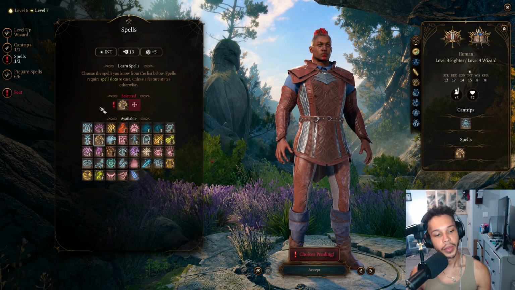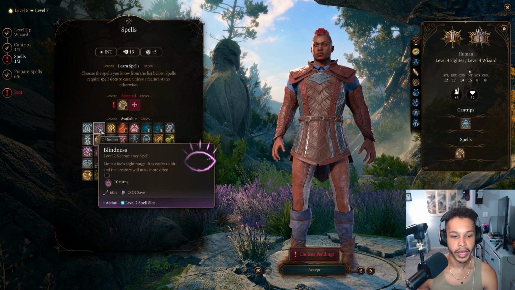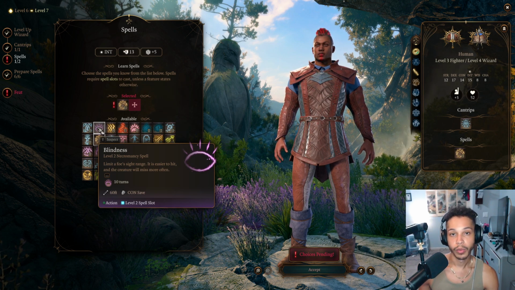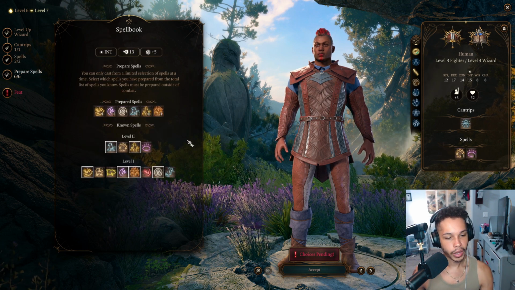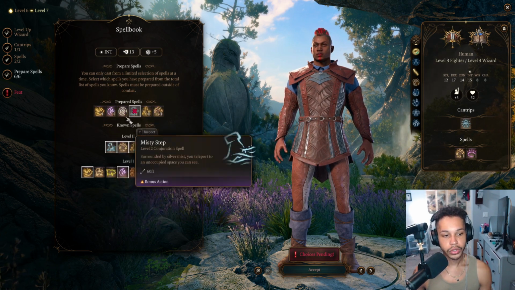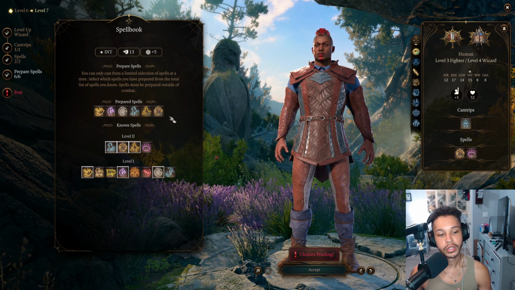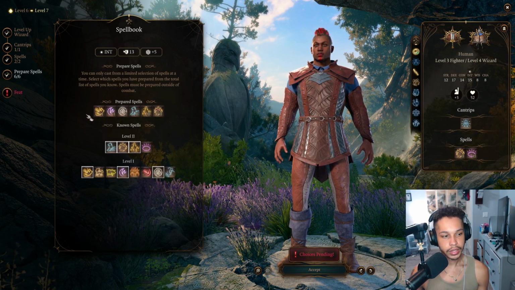All right, and then the other spell that I do want to shout out here is Blindness. I do like Blindness because you limit a foe's sight range and it makes it easier to hit them, and the creature will miss more often. And then in terms of your prepared spells, you can go ahead and swap these around as you see fit. This is what I would do personally, and then you have these other options if you do want to prepare different spells, but this is personally the spells that I would have set up.